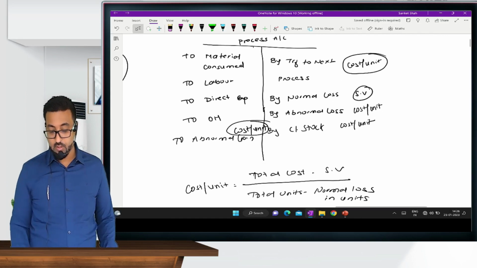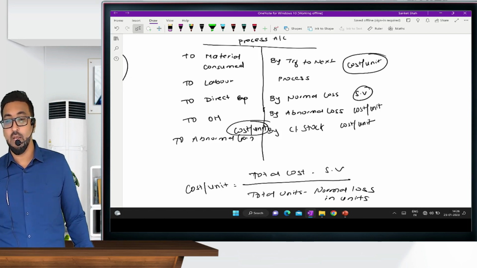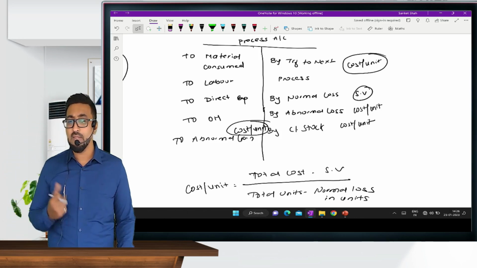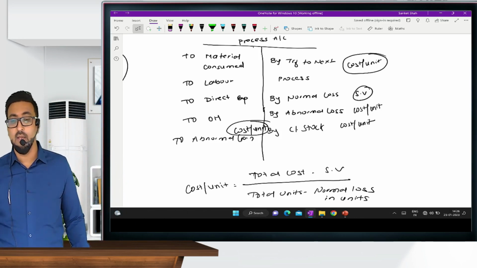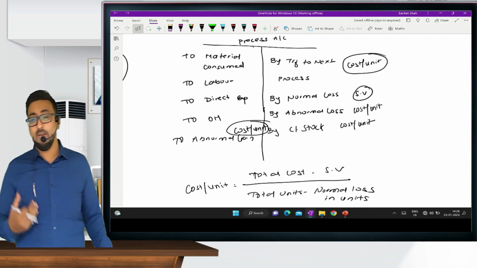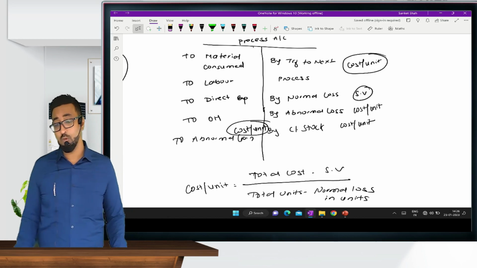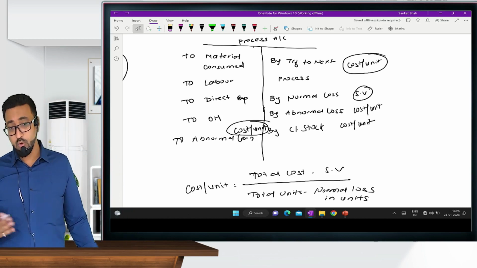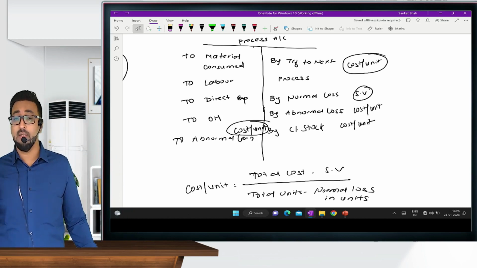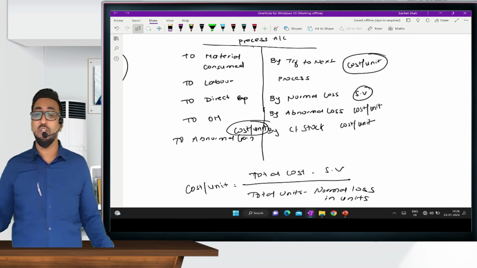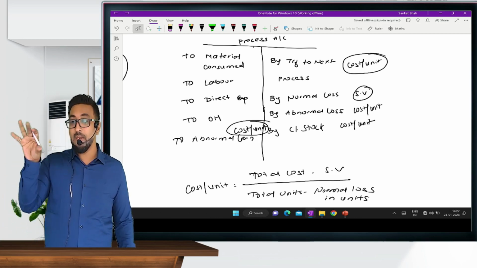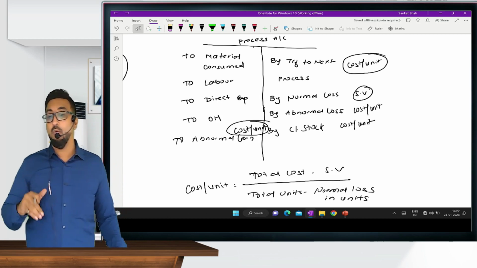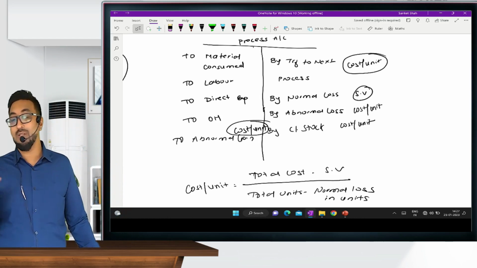Okay. So that we have to finish now. Process account क्या होता है ये आपको समझ में आया? It's very simple. So ये वीडियो में हमने देखा था कॉस्ट पर यूनिट क्या होता है, प्रोसेस अकाउंट. तो लेट्स क्विकली रिवाइज. सबसे पहले वी हैव टू अंडरस्टैंड व्हाट इज अ प्रोसेस अकाउंट. प्रोसेस अकाउंट इज नथिंग बट वन प्रोसेस का आउटपुट विल बिकम नेक्स्ट प्रोसेस का इनपुट. सो प्रोसेस बाय प्रोसेस यू आर डूइंग कॉस्ट सेंटर. सो कॉस्ट सेंटर जो होता है वो प्रोसेस अकाउंट होता है. सो यू विल चार्ज यूर एक्सपेंसेस टू स्पेसिफिक प्रोसेस 1, प्रोसेस 2, प्रोसेस 3, एंड वन प्रोसेस का आउटपुट दूसरे प्रोसेस का इनपुट हो जाएगा.